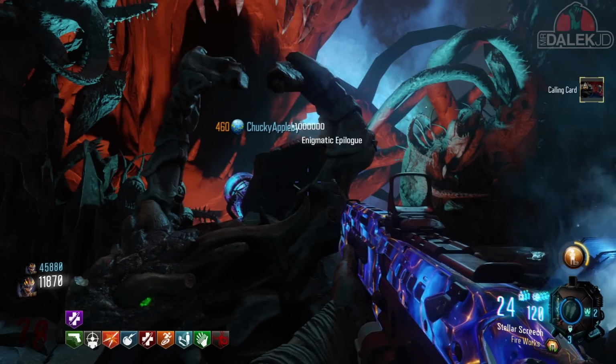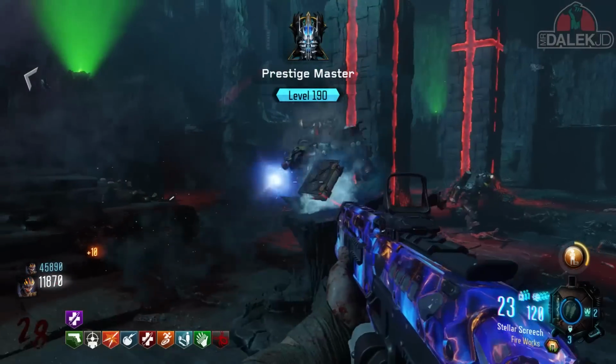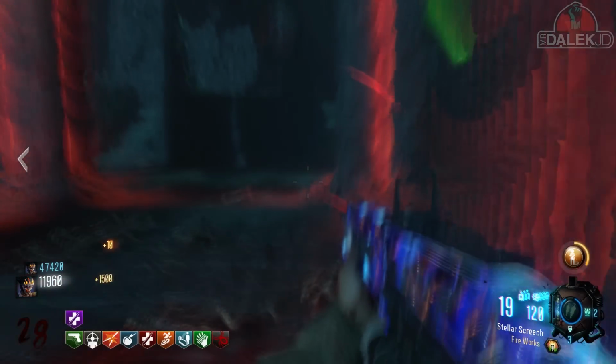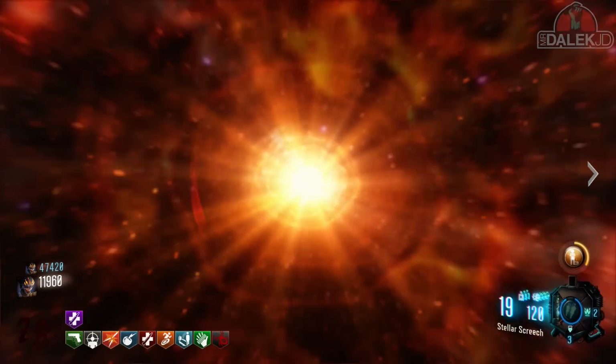At that point, simply hold square on the book rune, and that will shoot a laser into the Shadow Man, and that is it, my friends. You have just completed the Easter egg. It will teleport you back out of the room and into the final cutscene, and there we have it.